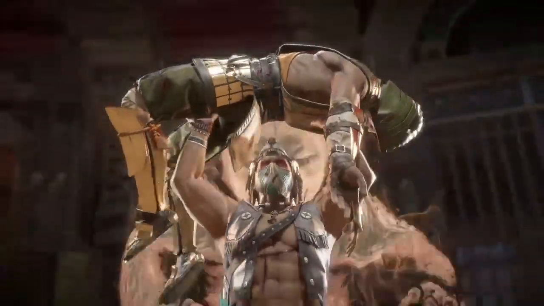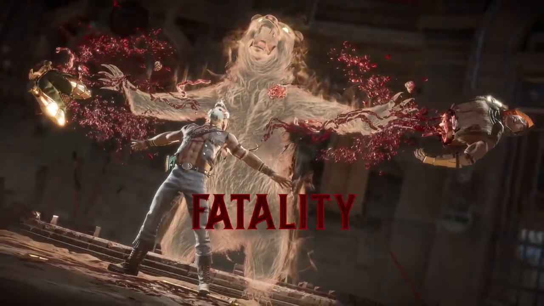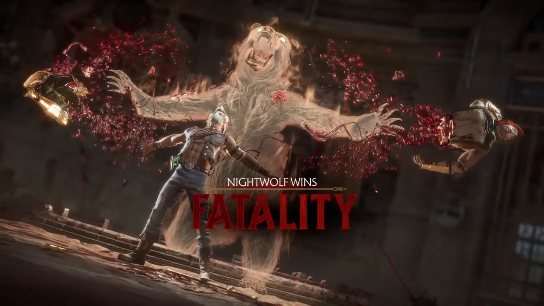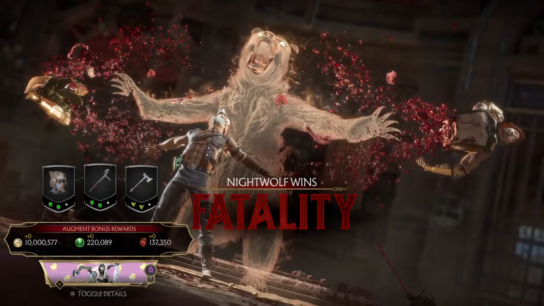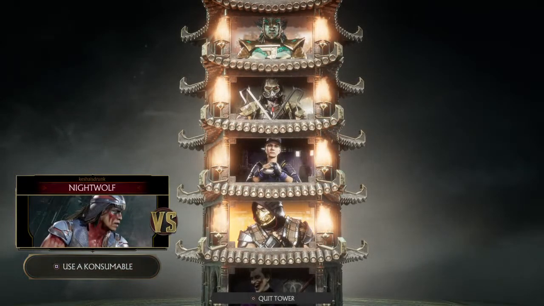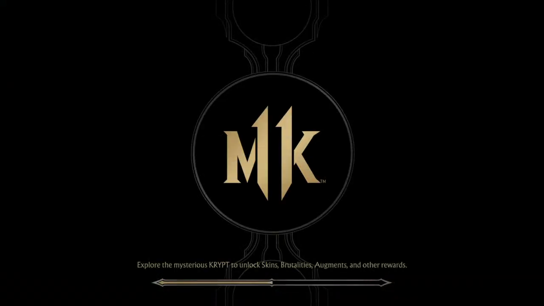So, if you are using Nightwolf to clear those character towers, I would recommend using that grappling stalker ability in whatever build you use. I'm not forcing you to use this build, but you could try it out. But yeah, it does the crushing blows, so I'm hoping we can see that happen. I'm going to show two more of these matches, and then we'll get into Towers of Time. So, he's going up against Scorpion and Sonya. On very hard, that would just not be fun.